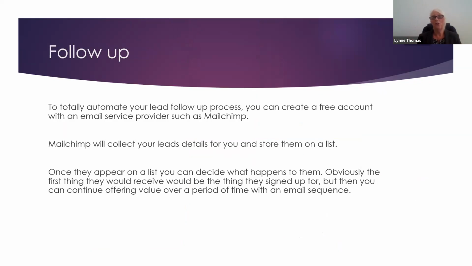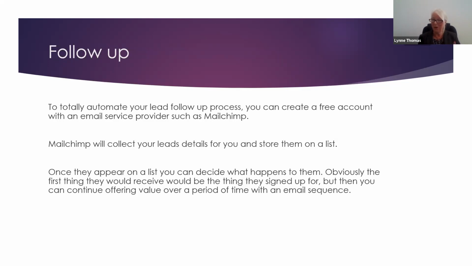It is important once you've got these leads that you actually follow up with them, because otherwise there's no point in having them. To totally automate your lead follow-up process, you can create a free account with an email service provider such as MailChimp. MailChimp is free up to 2,000 subscribers, so it will certainly get you started for free. There are also others like Aweber and MailerLite, there's plenty, but MailChimp is a free platform for you to start on. MailChimp will collect your lead details for you and store them on a list.